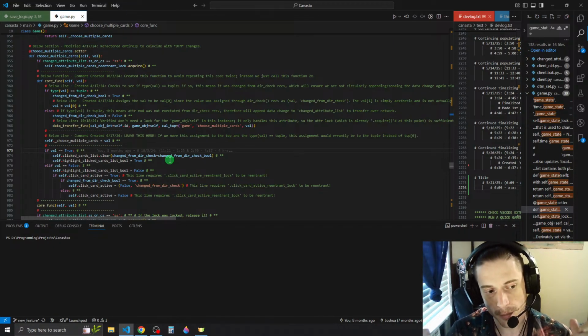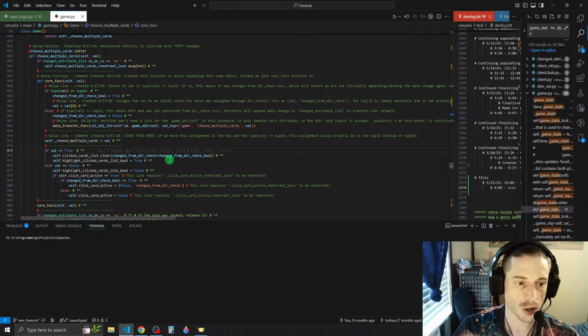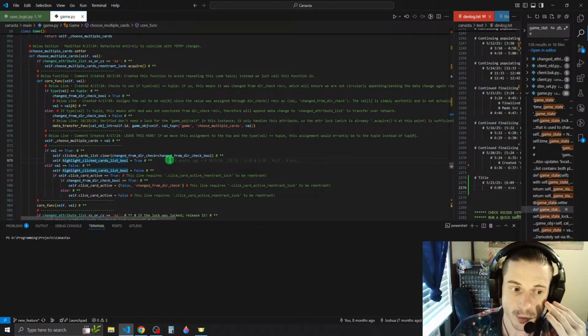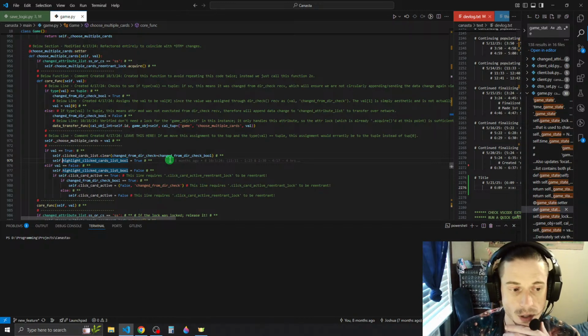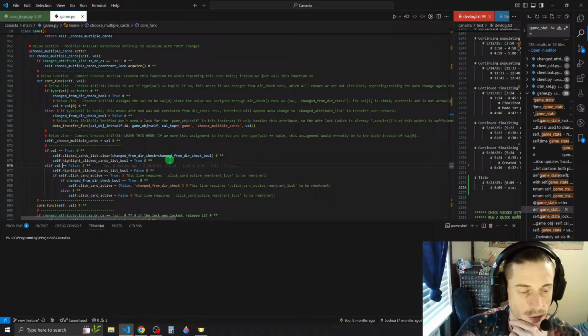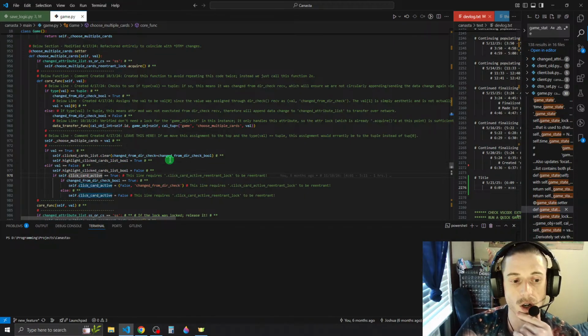So making sure we always saved click cards list, making sure that we always saved the highlight click card list bool, making sure that we saved click card active.